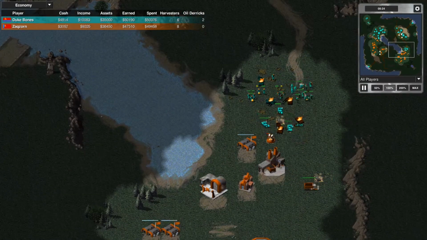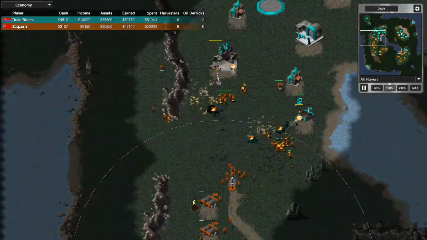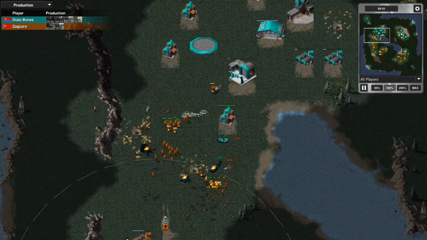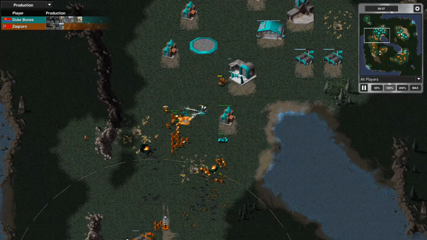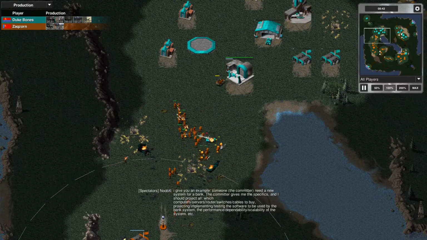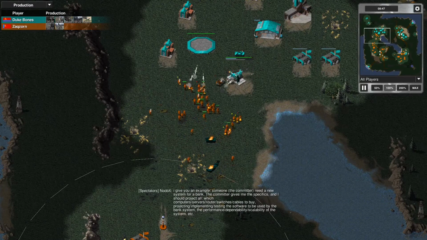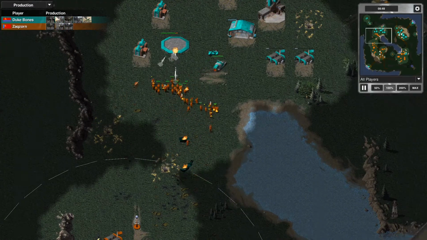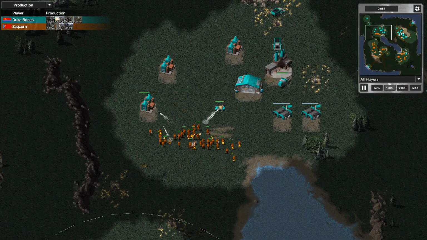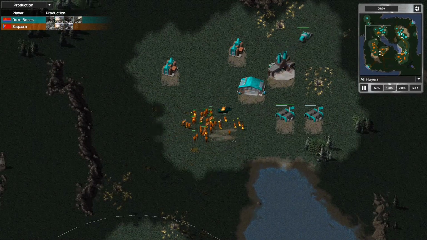We might be looking at a base trade here, folks. This is a good force, and Zaqzorn doesn't have an answer for it over here. Duke Bones doesn't have an answer for this over here. But Duke Bones is on radar tech, and he's about to have an aircraft come out. But he really needs a V2. So that MCV is going to get routed. And Duke Bones basically moving production to his expansion. And we're looking at a full-on base trade here.